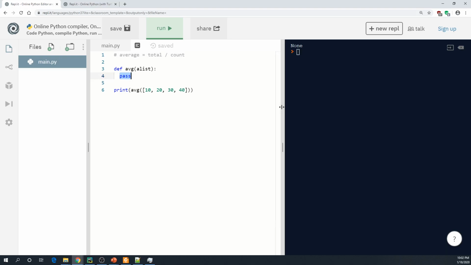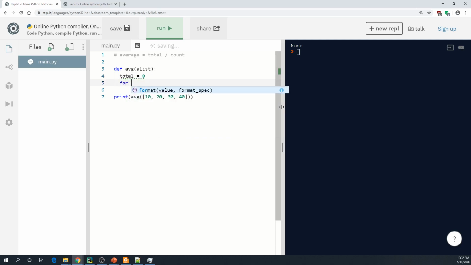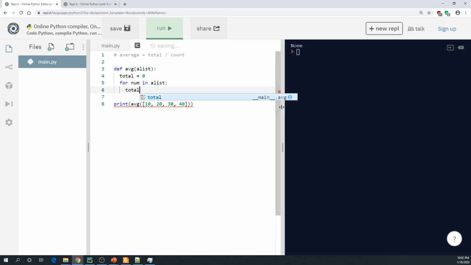Now using the accumulator, let's find the total, the running total set to 0, and we have a list. We have seen before how to iterate a list, for num in a list, and the accumulator sets total equal to total plus num.